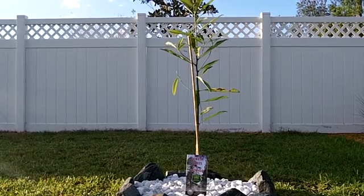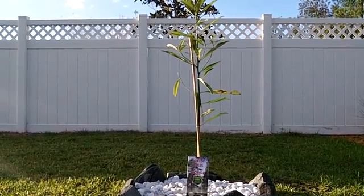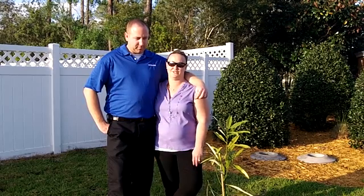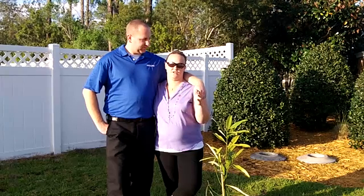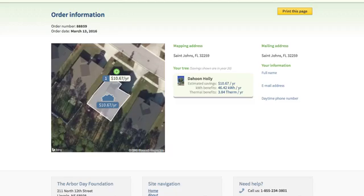Jacksonville residents Bria and Eric Brinson recently received the free tree they applied for online. I found it on Facebook and shared my page and said, hey, get a free tree. Go online and register. The registration process proved to be the easy part for the Brinsons — just filling out where you lived, what your name was, choosing what climate zone you lived in, and what trees you can have for that area.